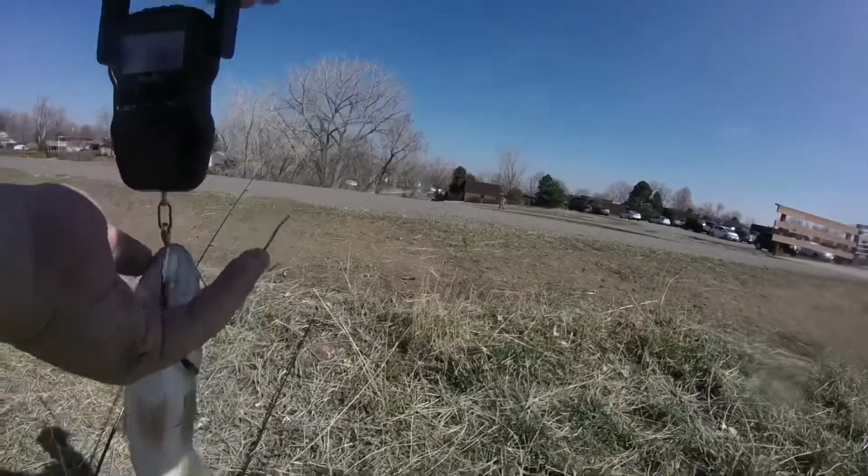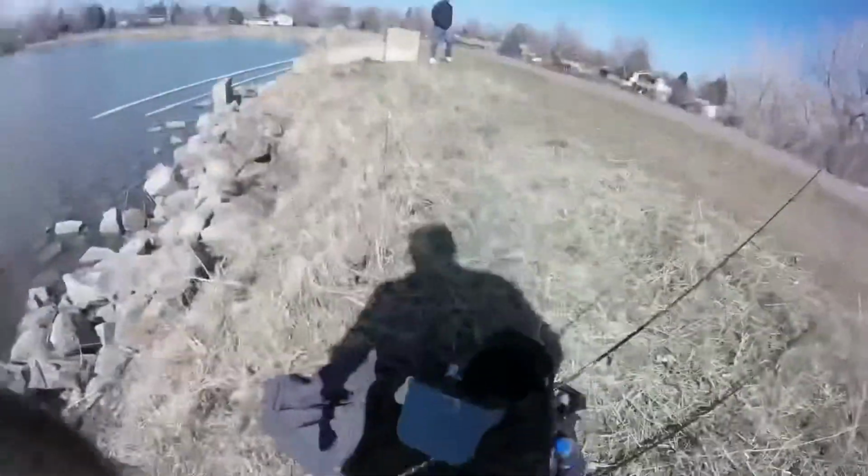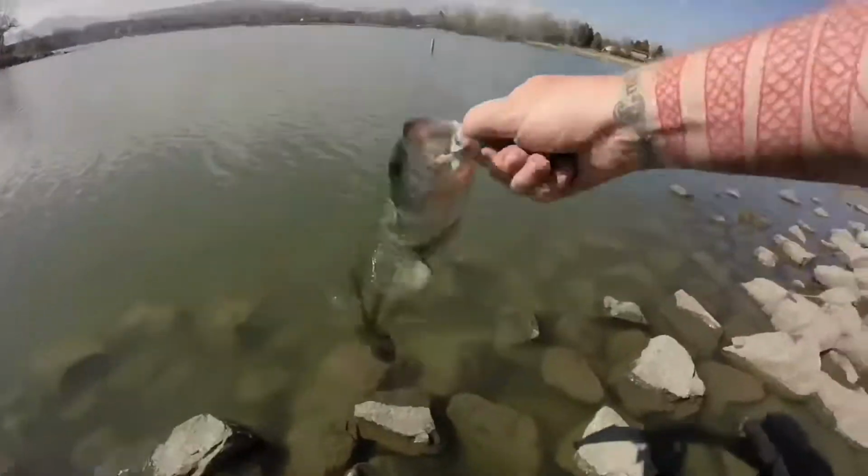This was our second cast out, and as you can see on the scale here, 1.44 pounds. So not a bad start to the day at all. We got a couple of pics of this guy, and then we threw him right back out there and tossed another line back out, tried to catch another one.